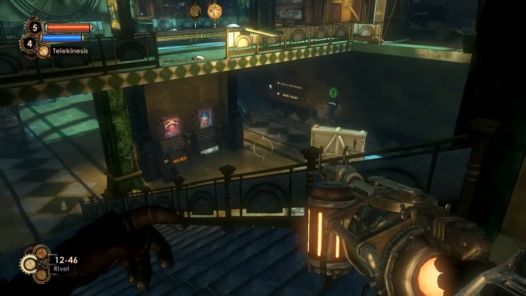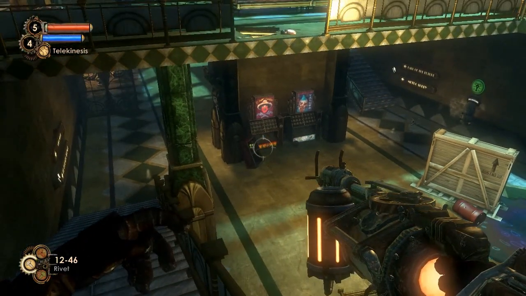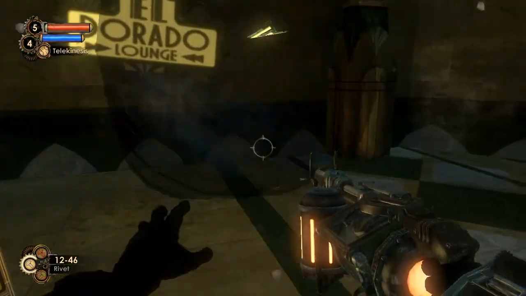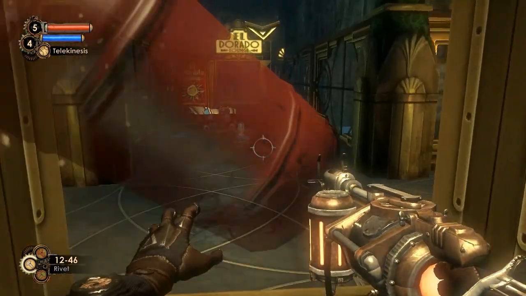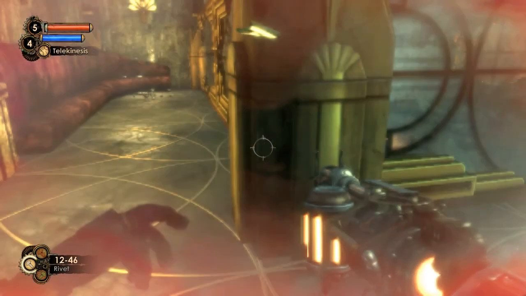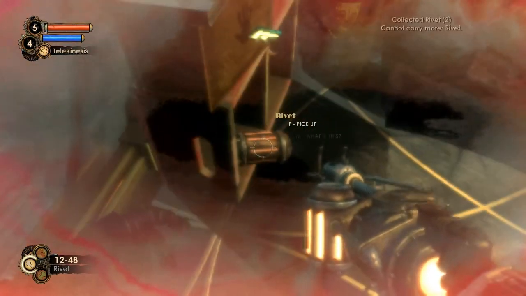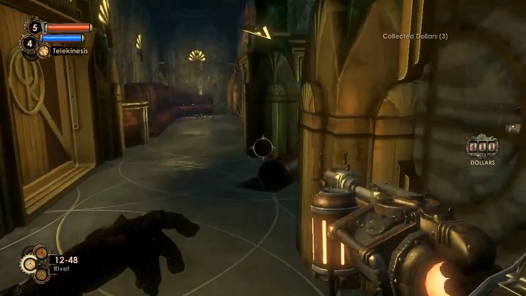For the Big Daddy fight, this barrel down here, grab that and bring that with you. Most people use that in the gathering and they end up taking out one splicer with it. I decided I'd rather use it in the Big Daddy fight, and it actually works really well. There's 2 barrels in there already, but we make quite a formidable powder keg with 3 barrels. It's actually pretty cool.